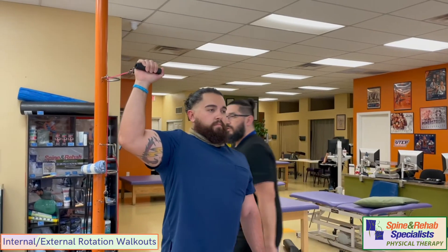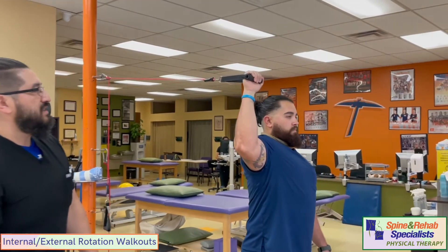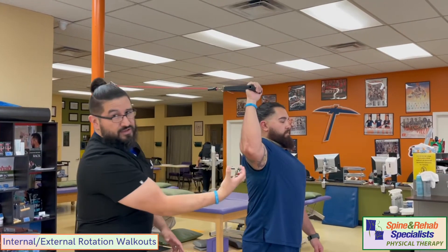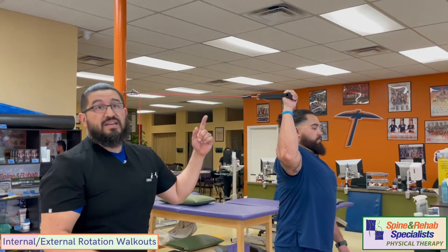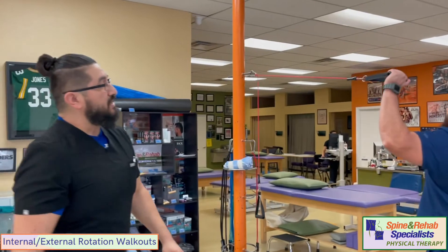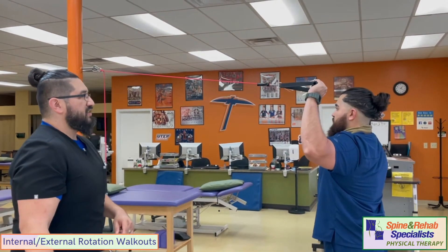Once you're more comfortable going into these positions — at the beginning this might feel a little sketchy — but once you're strong enough and can safely get there, the way to progress is with the arm up in a 90/90 position. Efren does the walkout again from 90 degrees at the shoulder, 90 degrees at the elbow, walking forward and working on stability at the front of the shoulder. 10 to 15 reps should be fine. He can also do this facing the other way to work the back end of the shoulder — same 90/90 position, just chasing that stability.